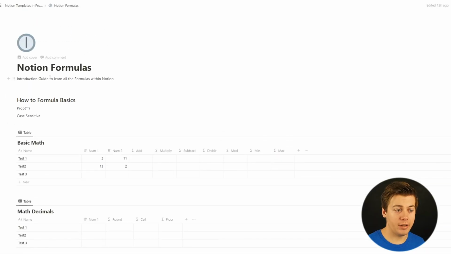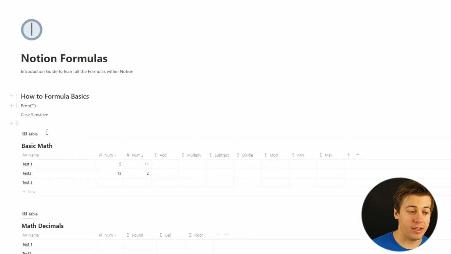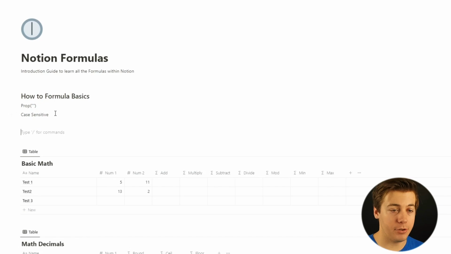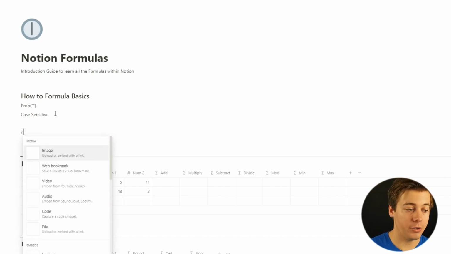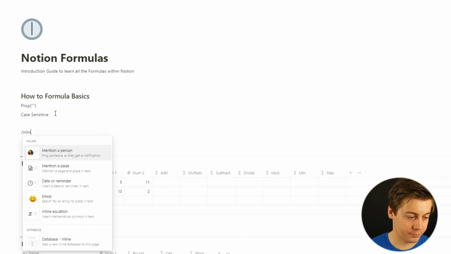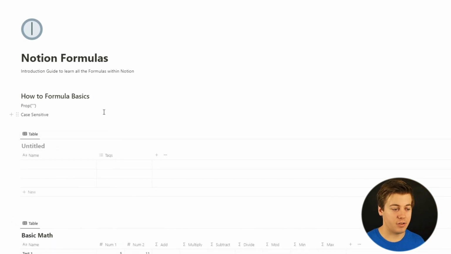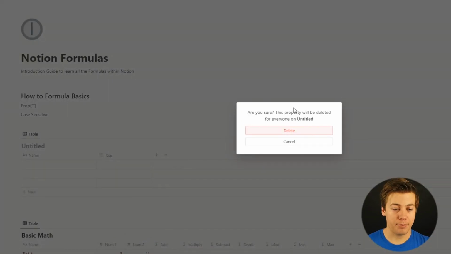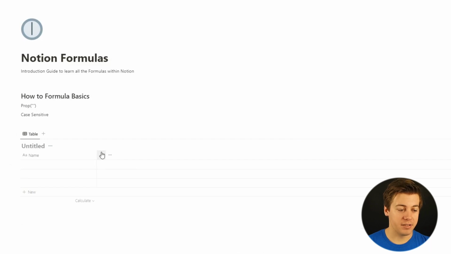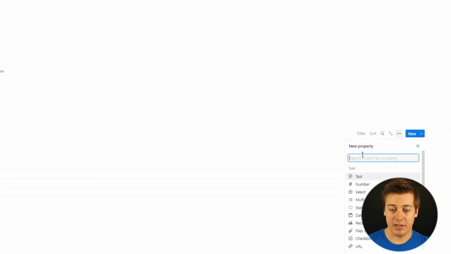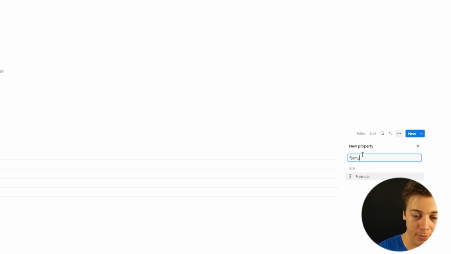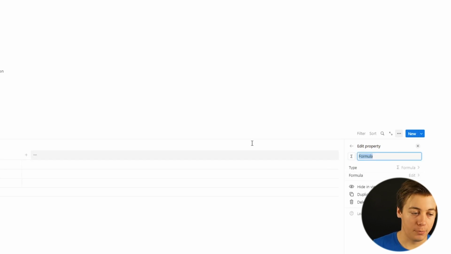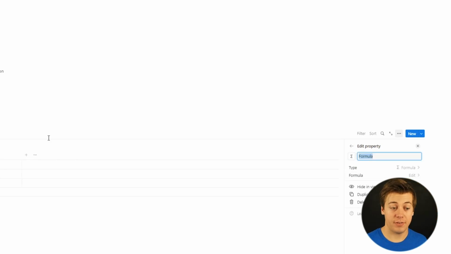So right at the very top, let's talk about how formulas work. What you're going to have to do is create a database. Now for this example, we're going to be doing inline databases. So we're going to do inline over here and click over where it says database inline. You can see this over here. Now there's names and tags. We're going to delete this tags column. So delete that property, then press this plus icon over here. And then it's going to say new property on the right. Type in formula and boom, we have this formula page, which is fantastic.